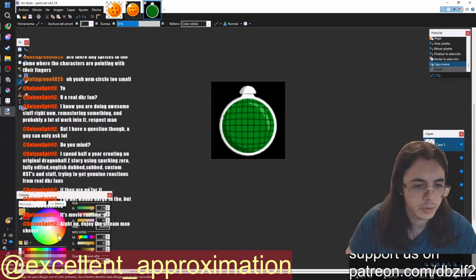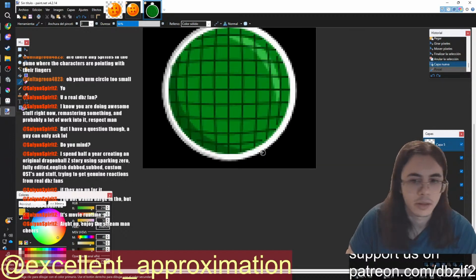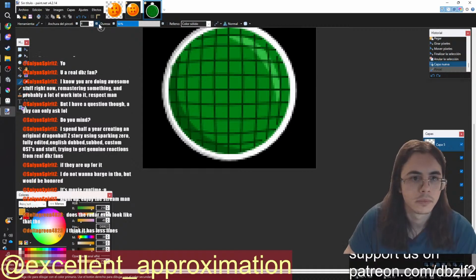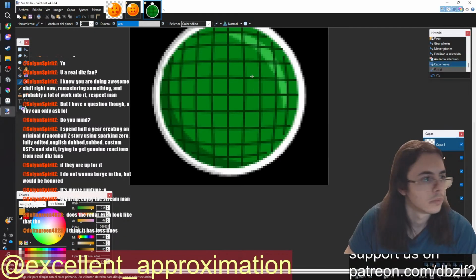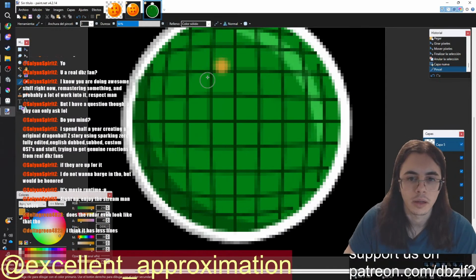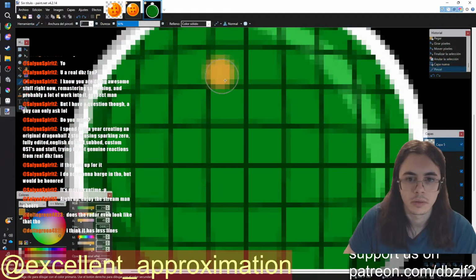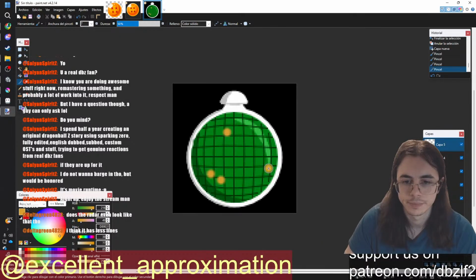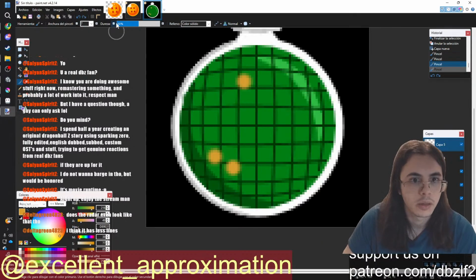Okay, it has to be orange, kind of like this. It's not very, I don't know. Okay, I'm going to make it like this, and on the inside I will use a lighter color.